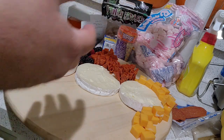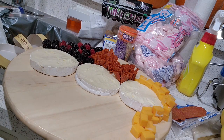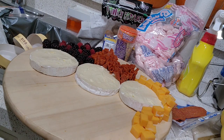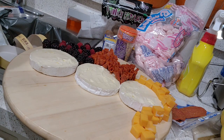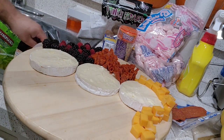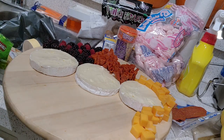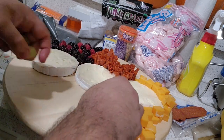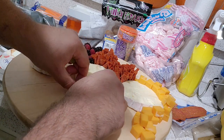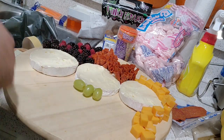So for Winifred's, we're gonna use green grapes. Got it. So we're gonna take our wet grapes. And we're just gonna put it down, you know, like the whole idea, of course it's not gonna look just like the movie, but you get the idea, like people are gonna get the idea. So just do little grapes.